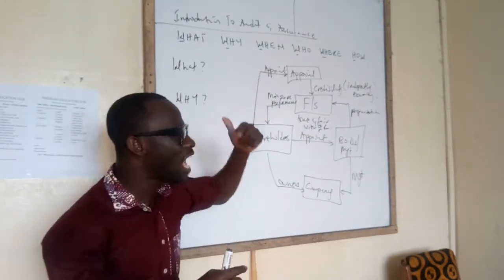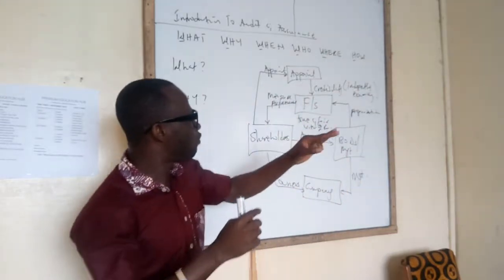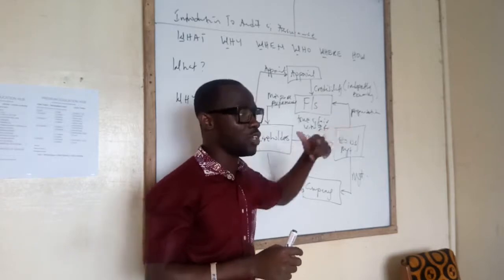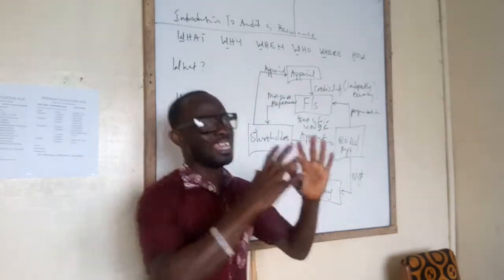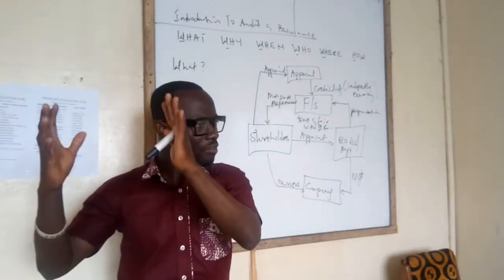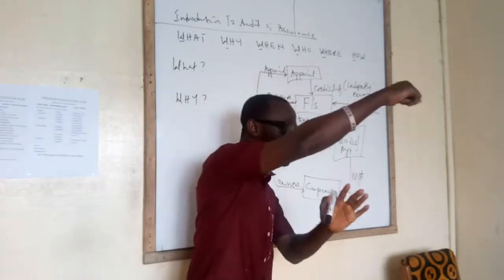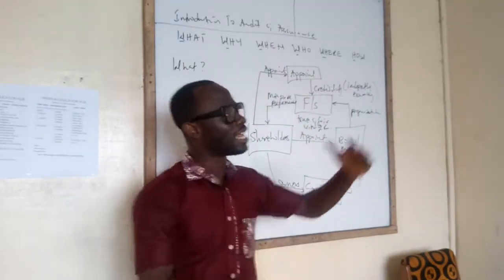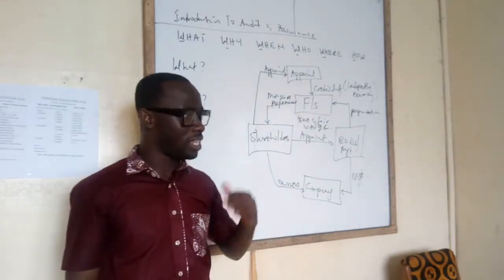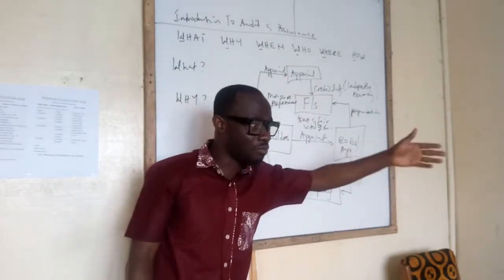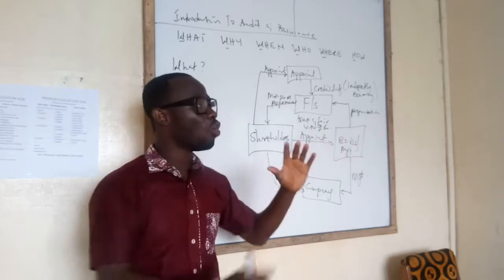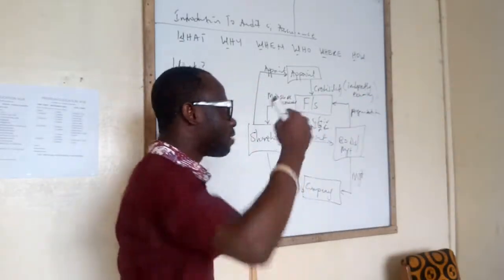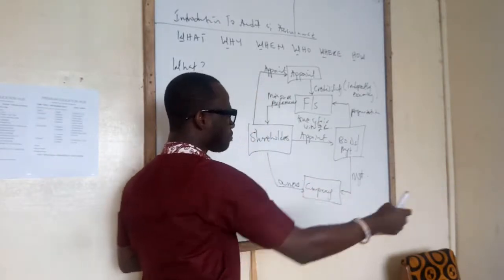When a shareholder employs an auditor, they want to find out whether financial statement presented to them represent a true and fair view of the entity. Now, the Commissioner General of the Ghana Revenue Authority can also appoint an auditor to audit the financial statement of the company if they realize that the tax filed by the company is false or contains some fraud or errors. So there are different people who can appoint auditors, but there are different objectives for them.